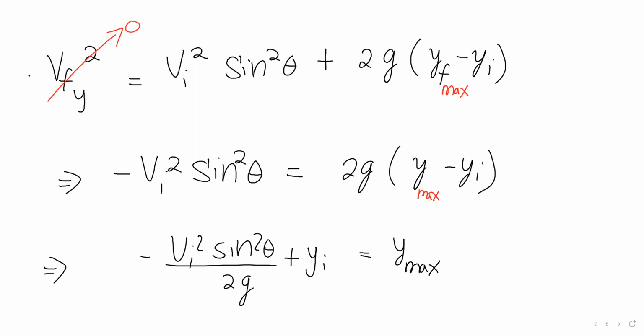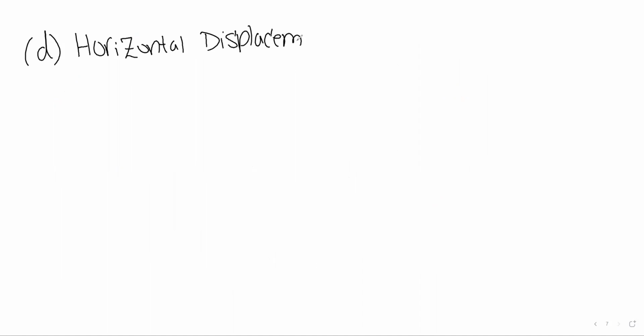So finally, the easiest part, part B, would be the horizontal displacement. Keep in mind, in physics, this is also called the range. And that's confusing because, again, in math, the range is the set of y values on your graph. But in physics, range means your horizontal distance, so your distance along the x-axis.